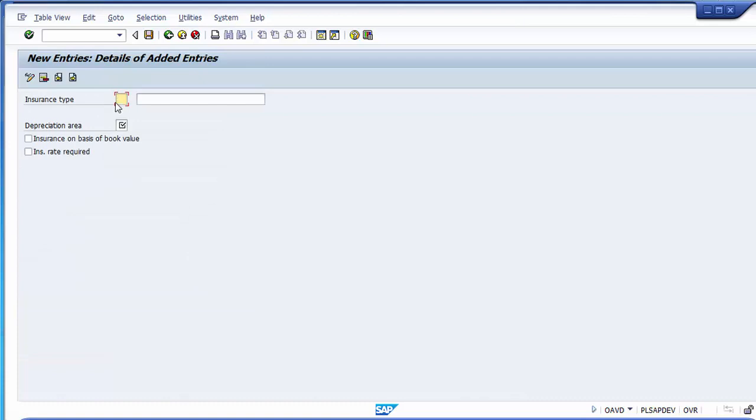You can see there has to be a 2-digit code. Suppose I take it as 01 and I name it here as new insurance, and then you can take the depreciation area also in this case. You can press F4 for the different depreciation areas.